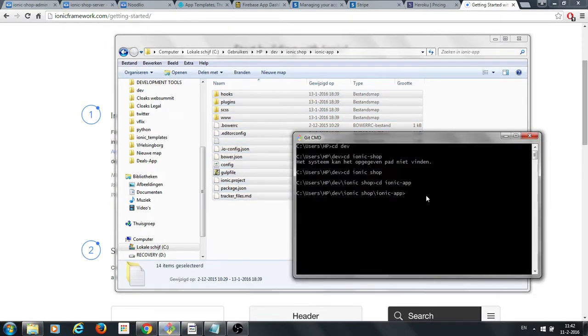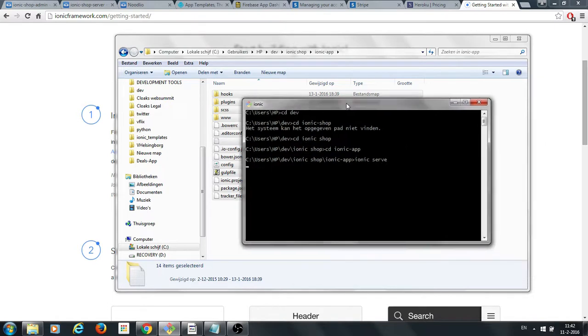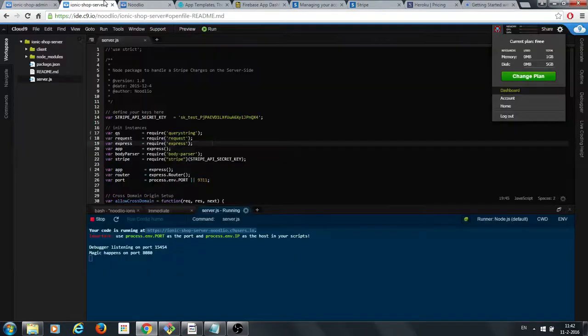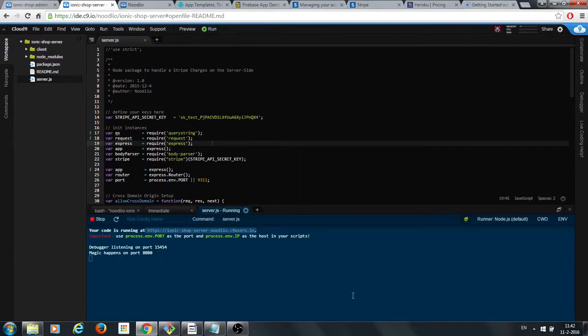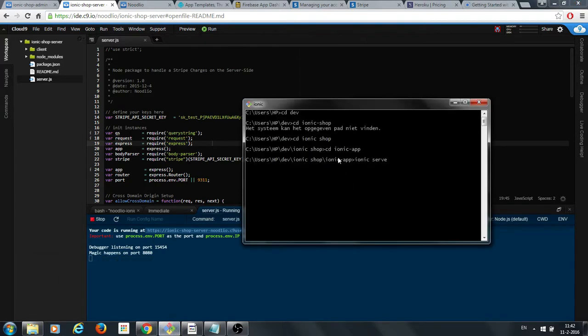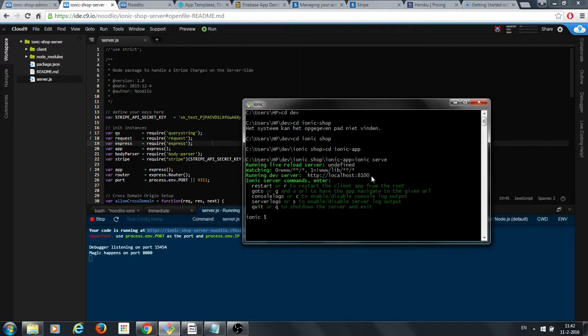And then to test it, you can just run ionic serve. So this will set up Ionic for you, and so you can test it locally. Once again, if you're doing it on Cloud9, then don't do ionic serve, just press the run button, because Cloud9 has its own special ports, etc. So you want to avoid that. Okay, let me see what the status is. Okay, so we have a running dev server on localhost 8100.